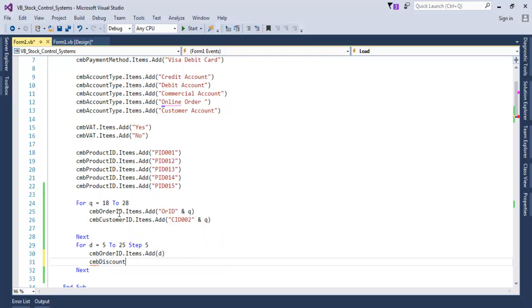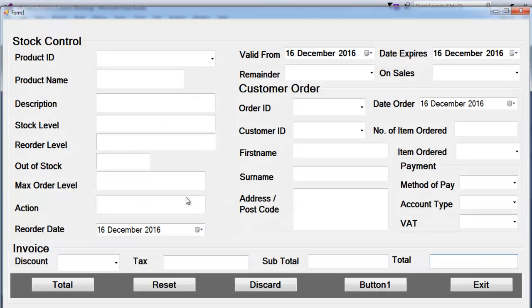Okay, let's copy all of this, paste that in there and delete this. Let's run that and see. Okay, now we have our discount in place, so you can get 5% discount, 15, 20, and 25. Alright, that's good. So we know what our discount is.